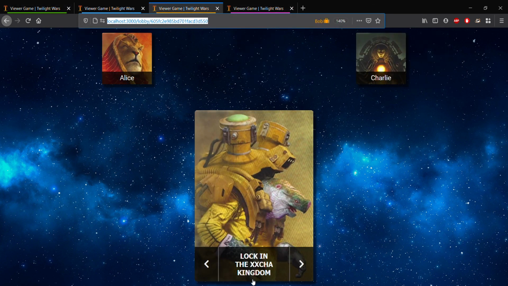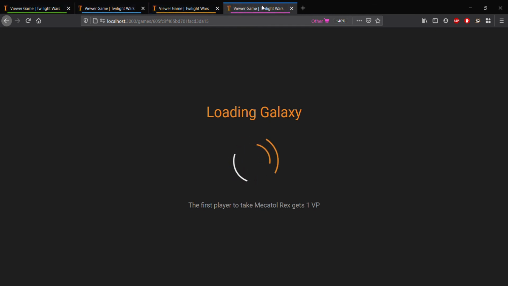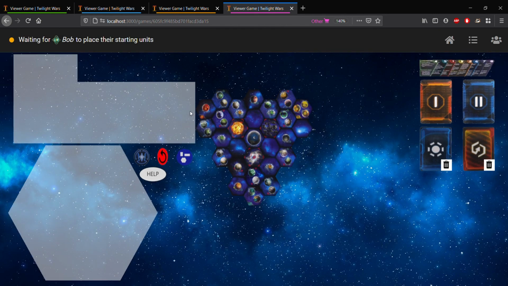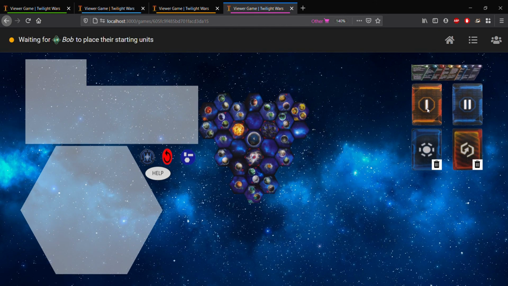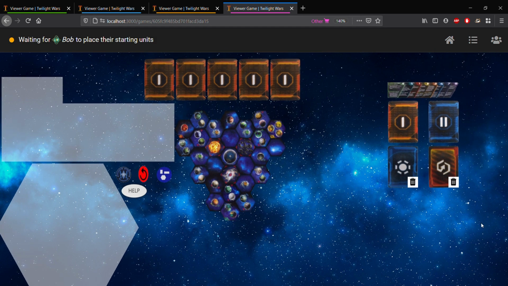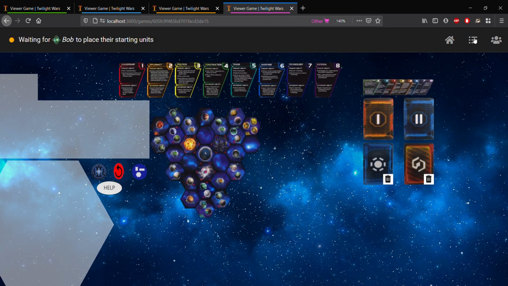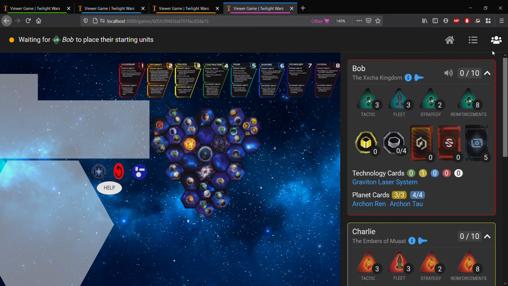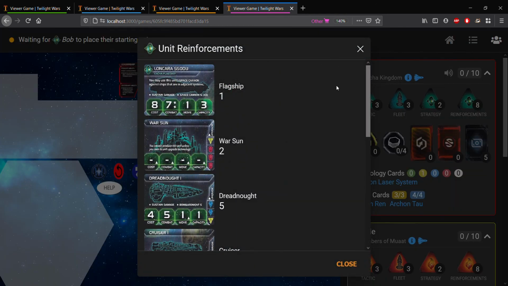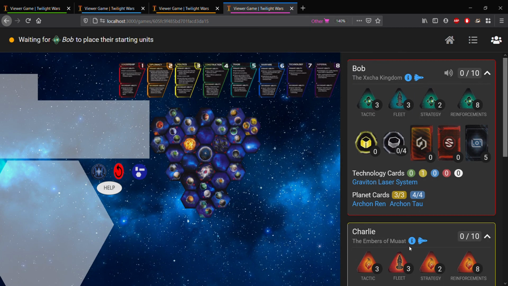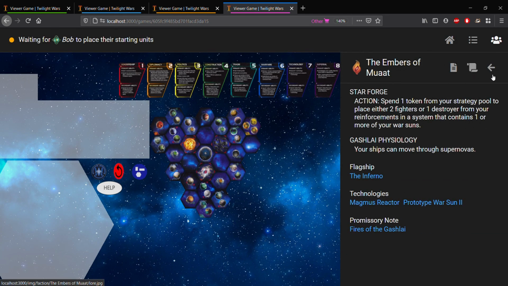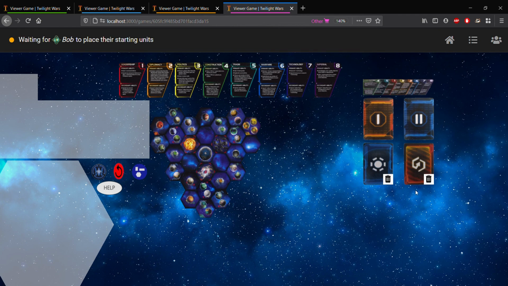And then finally, when Bob picks the Chaos Kingdom, you're going to see that Dan is going to load into the game as a viewer, and he will be able to follow along and hop in and out as he wishes, right? So he's in the game. You can see he has none of the things that a player would normally have. He's got access to all the public information, including the game logs and the player info tab. You can see reinforcements. He can see faction information, faction sheets. So he's got all that capability.